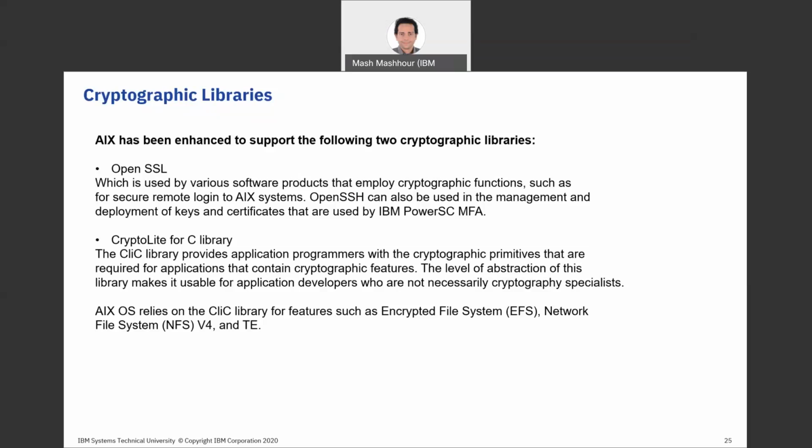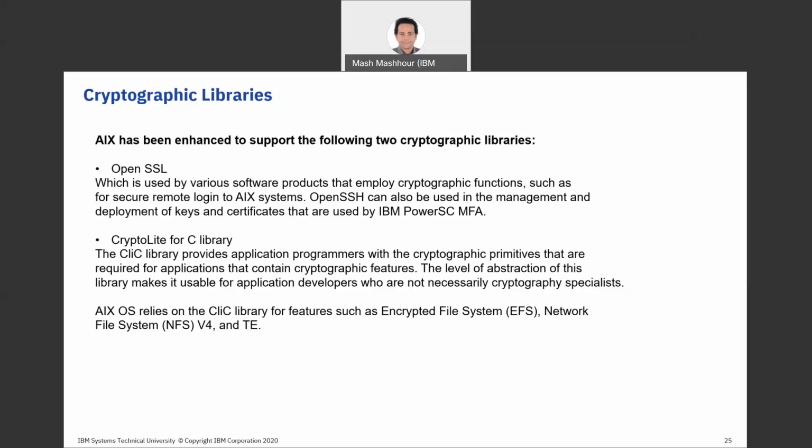The AIX operating system really relies on the CLiC libraries for features such as encrypted file systems and Network File System version 4, because NFS version 4 is different from version 3: it has more security and more access control than even the normal AIX ACL.